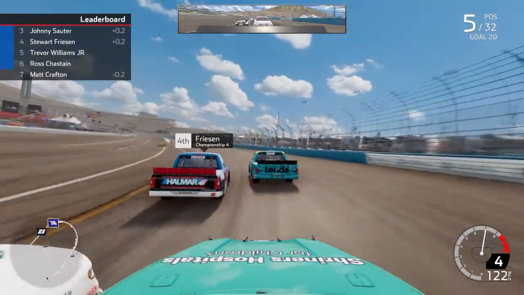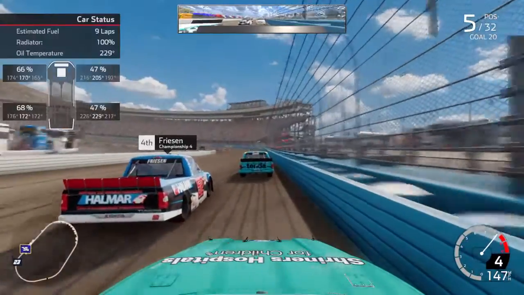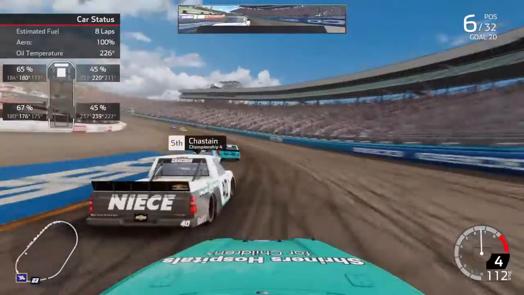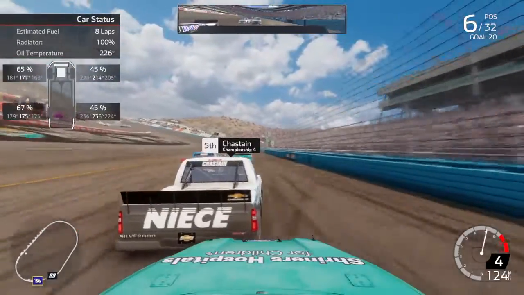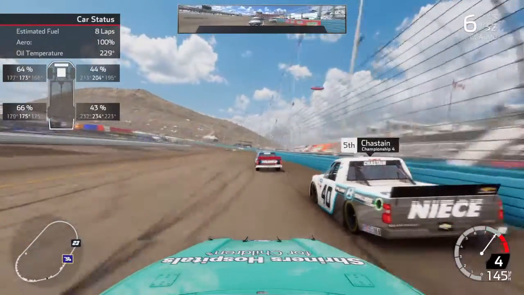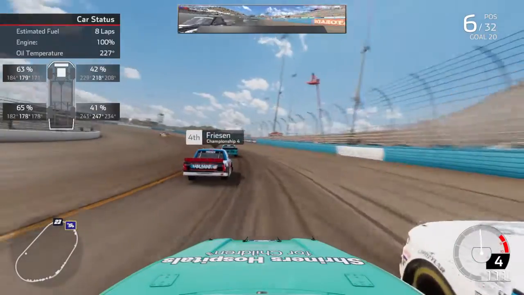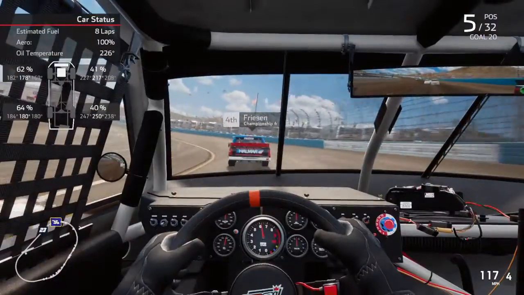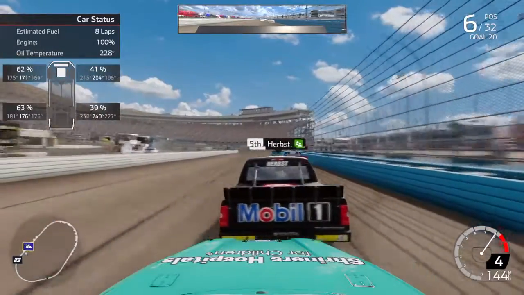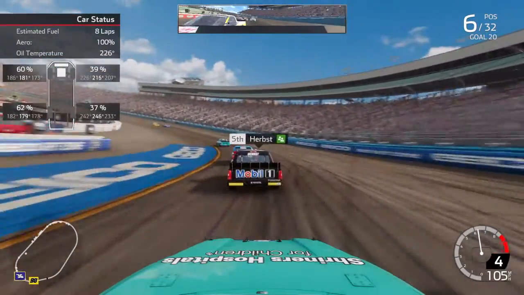There's Ross Chastain. He's making his way up, battling for the fifth spot. Now we're not leading so much anymore. Inside. Our truck is losing its handling. So Johnny Sauter right now is the first Final Four contender leading. Alright, clear out. We're definitely losing handling, so an adjustment definitely needs to be made. Inside. We're losing the front bite.